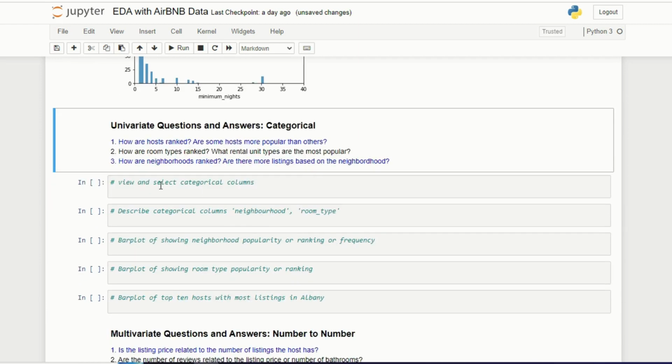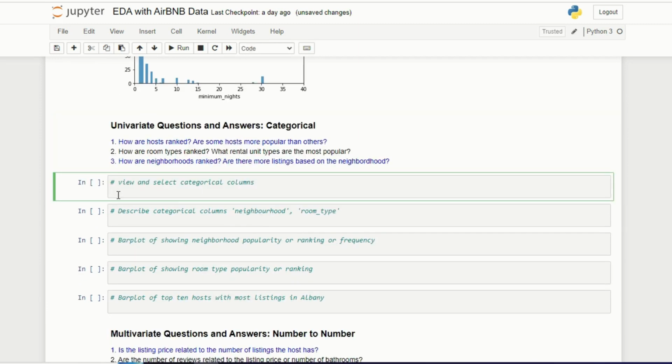Now let's move on to the categorical analysis. As before, I'm going to call this cat cols for categorical columns. And this time we're going to include those that are object data type.